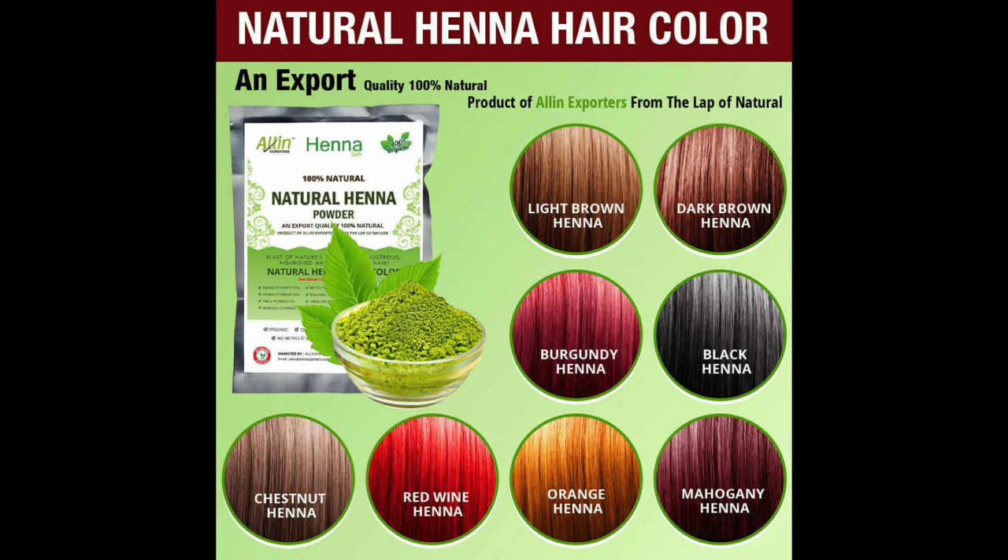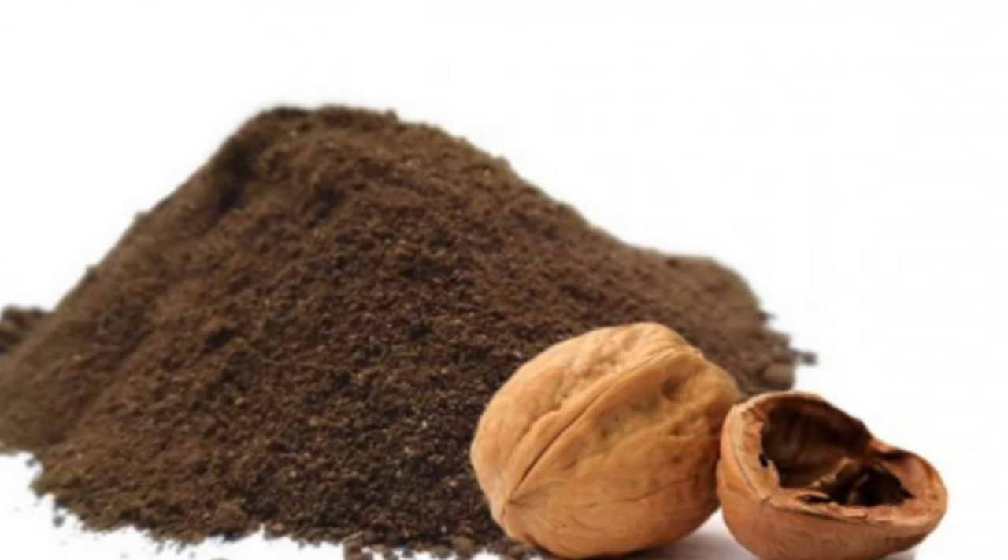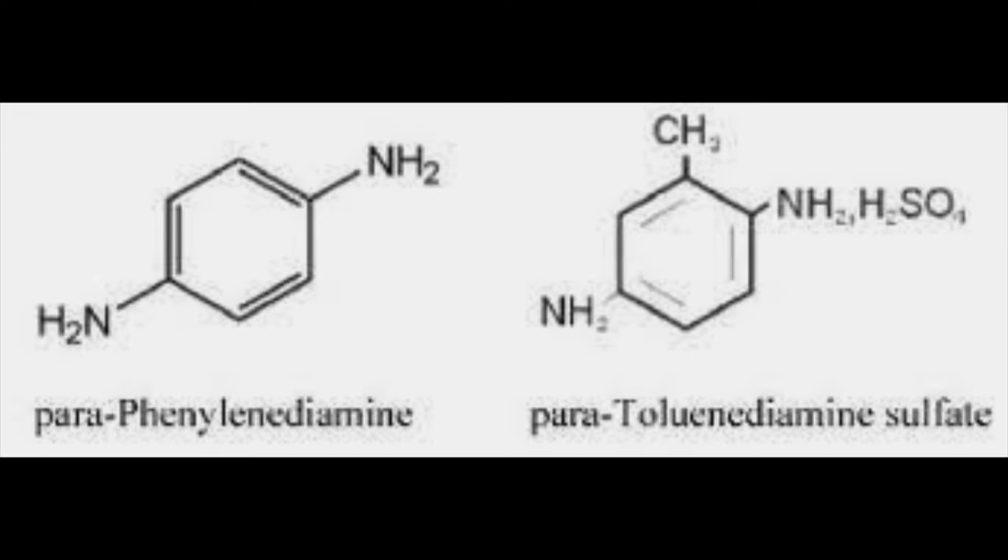Let's look at the alternatives that we can use if we have a PPD allergy. Herbal hair dye derivatives like henna generally have lower allergic potential. However, some of them may have PPD as an additive, particularly ones that give a dark color. Vegetable hair dyes like walnut shell juglone may also be helpful. Selecting a synthetic formulation that is free from PPD may be beneficial. About 60% of patients allergic to PPD are able to tolerate both newer permanent and semi-permanent hair dyes which are based on paratoluenediamine, PTDS.